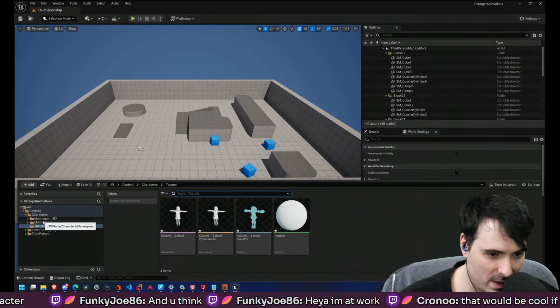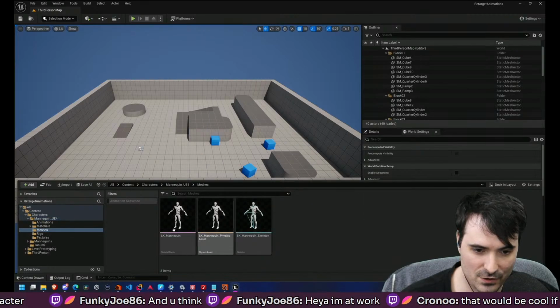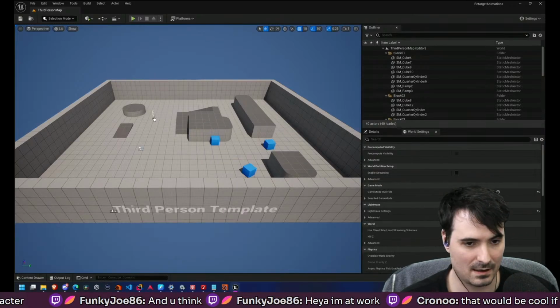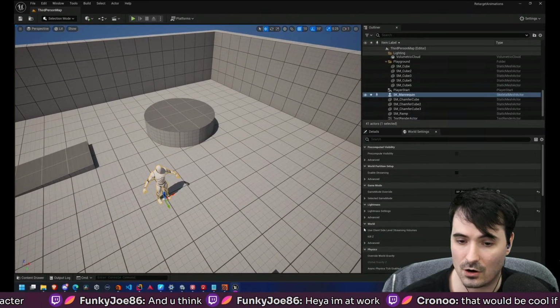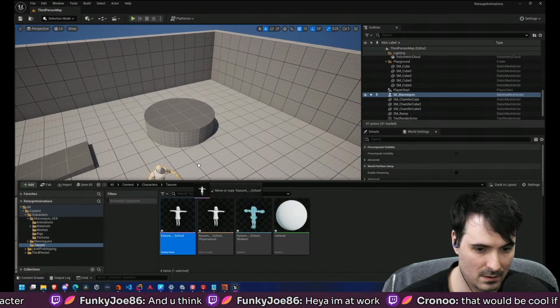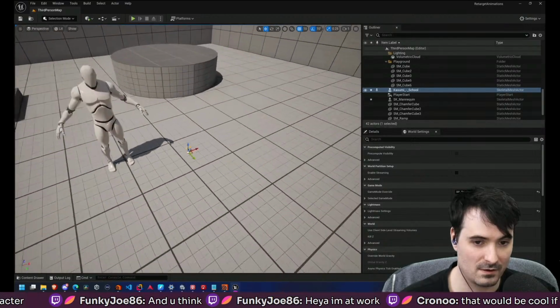Okay, so if we go to here and we take a mesh for here, we bring this into the world right there. Beautiful. Okay. Now let's bring her into the world. Sumi. She's still small, right?